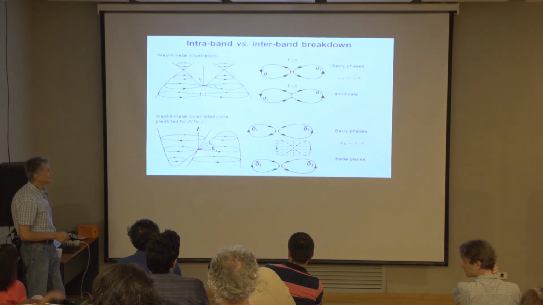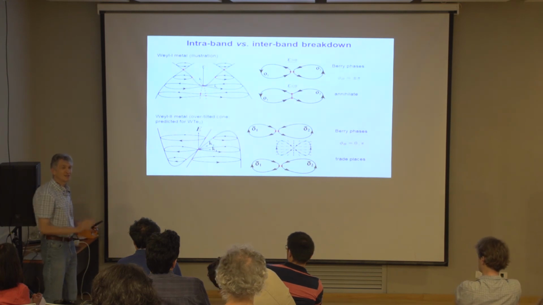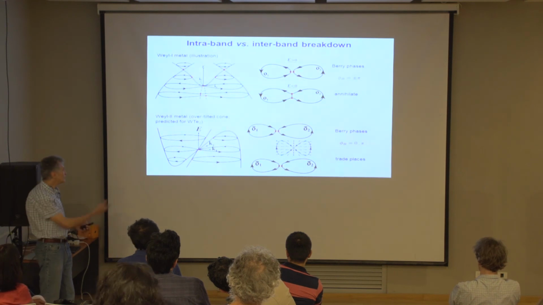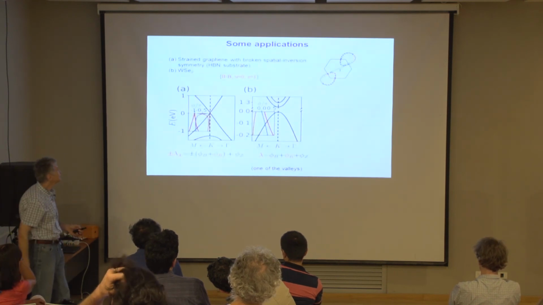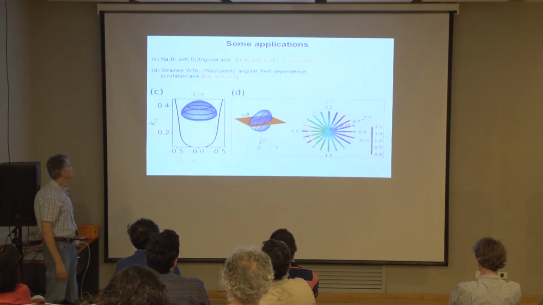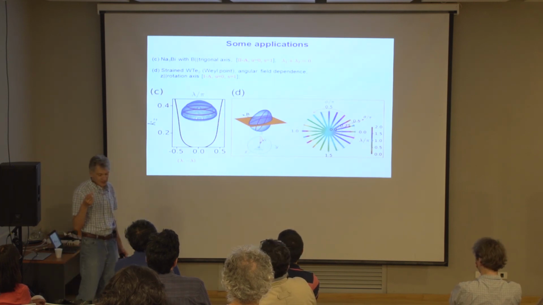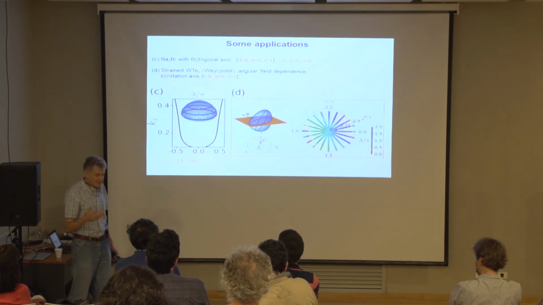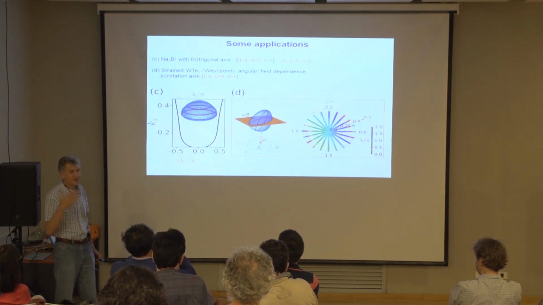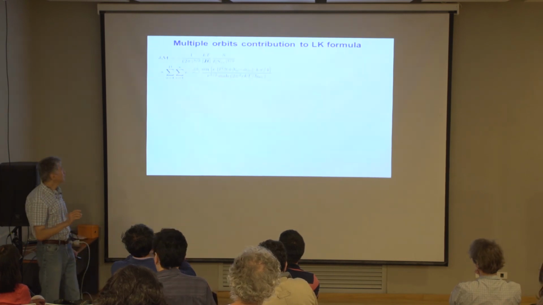In general, these trajectories have different areas, so there are two sequences of Landau levels. The identical phase shift jumps from one series to another series when you cross the Dirac point. We applied this to various things. The only remark I want to make is that we realized one should be very careful when declaring a metal to be non-trivial based on observation of Berry phase pi.